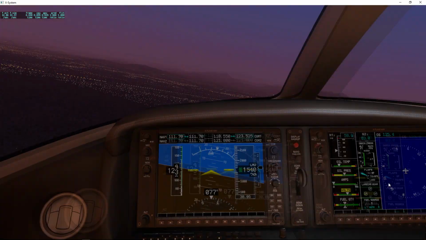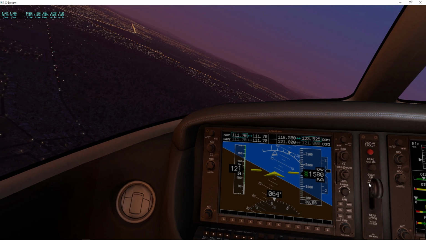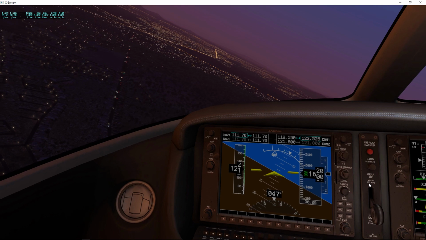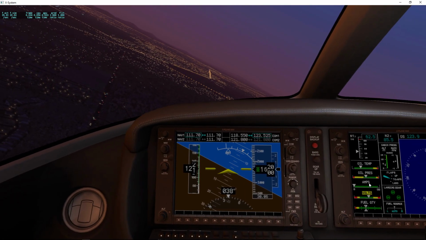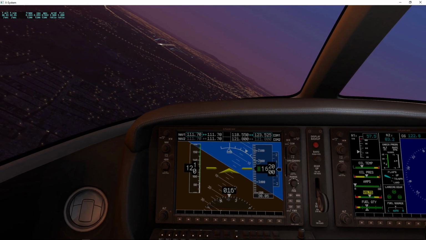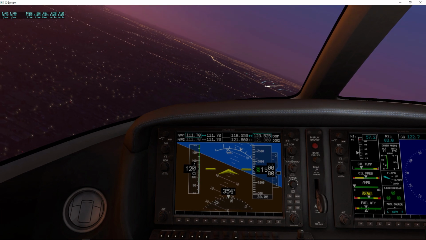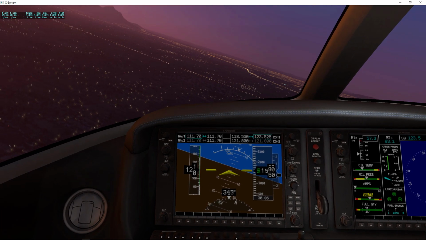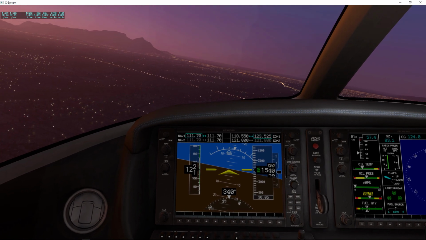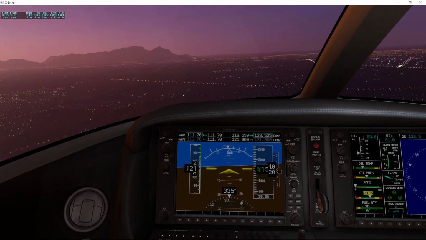Oops, totally missed it. Sorry, I was too concerned with that sound. So we're going to put our gear down. That's why we're getting that warning. And we'll try and straighten up. Pretty dramatic turn here. This jet thing is like a little fighter jet. It's really fun to fly, and quite easy to fly actually.